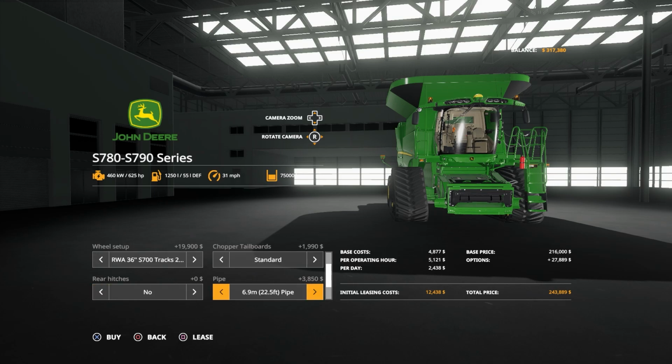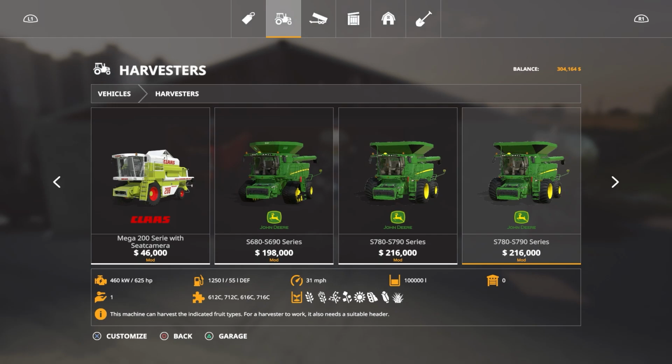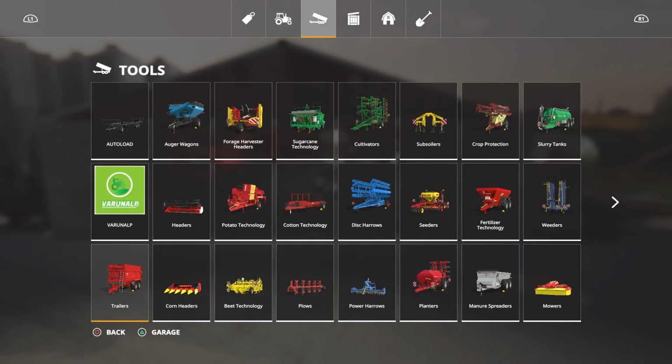What else we got? Rear hitch. We do not need a rear hitch. Do I need a different? You know, I think we're going to need, wow, they're pretty proud of that. They are definitely proud of that pipe. That costs an extra $15,000. Woo! Okay, let's lease it. Got it. It's ours. Now we need a header to go with it.